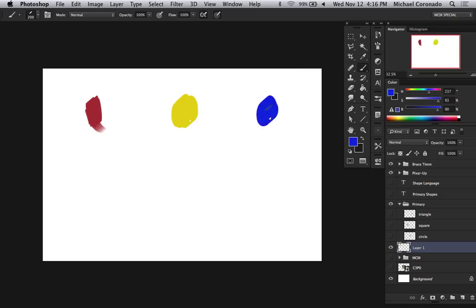The three primary colors. When I talk about primary colors, I mean in pigment. If you're a lighting designer designing for a theater, the primary colors are cyan, magenta, and yellow. In terms of paint, it's red, yellow, blue. So keep that in mind. At some point in the future, you're going to meet someone, you're going to say primary colors are red, yellow, blue, and they're going to say, no, it's cyan, magenta, black, which is printing in ink, and cyan, magenta, yellow for lighting. And then there's red, green, and blue, which is like LCD screens. So there are different aspects to it, but in terms of art, we're going to talk about these three.